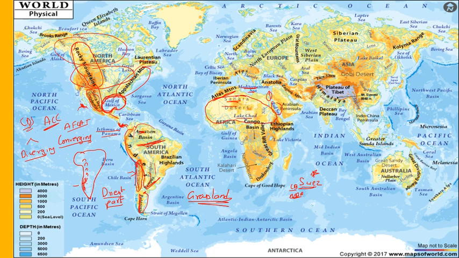Here you have a lake called Lake Chad, and one more lake, Lake Victoria. From Lake Victoria, a river goes in this direction and enters the Mediterranean Sea. This river is called the River Nile, the longest river in the world. Here you have a country, Egypt, and Egypt is called the gift of the Nile. This is how you have to keep all the rivers in mind. Next, as I told you, the Namib desert. When it comes to grassland, you have a grassland called the veld in South Africa, that you have to keep in mind.